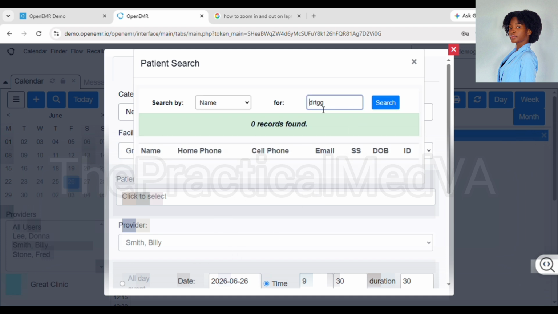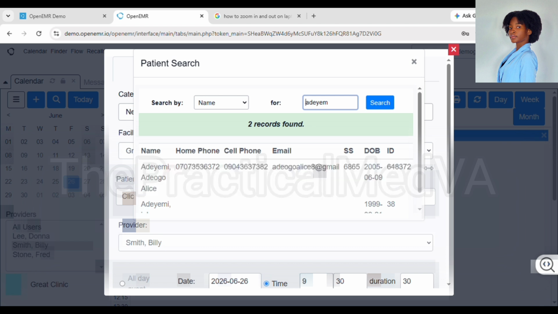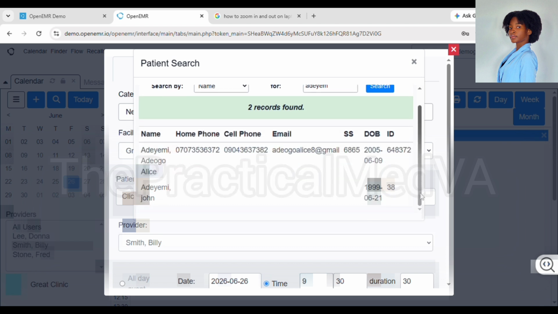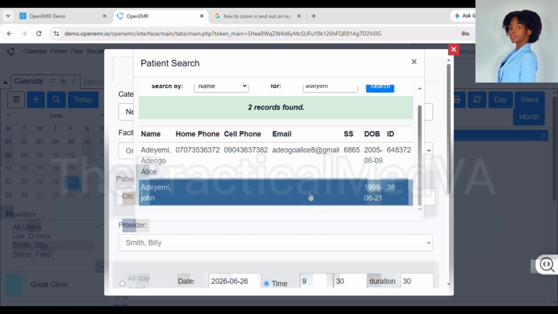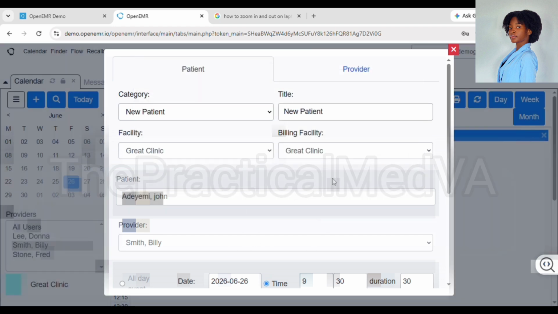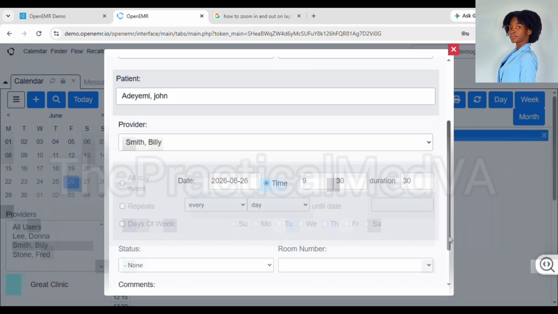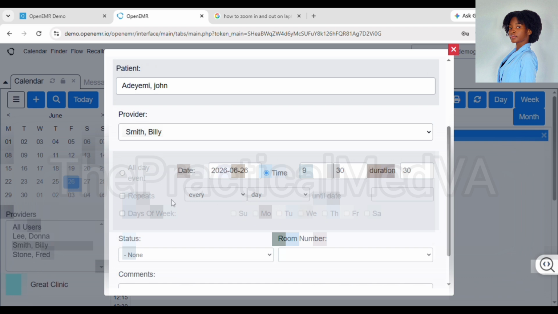But now let's look for John Adeyemi, because Mr. John Adeyemi's name is already on the list. Right? Are you seeing it that we have two Adeyemi? So if you just collect their first name without the second name, you'll be missing out on a lot of things. Do you get? So this is Mr. John Adeyemi, and this is who we want to schedule appointment for. So we've already picked our time. Remember how we did it now?